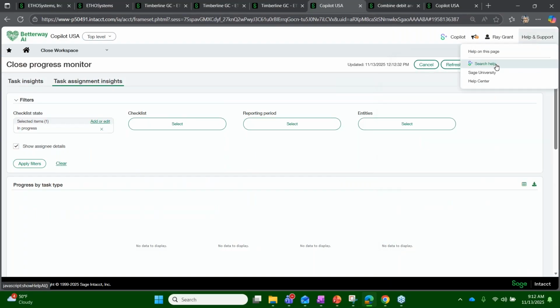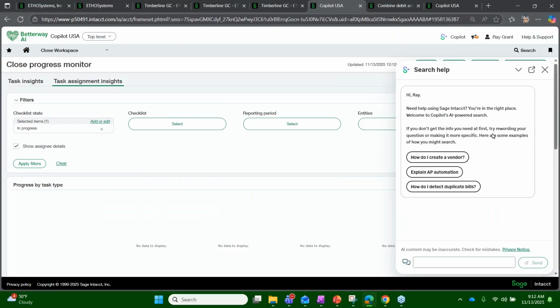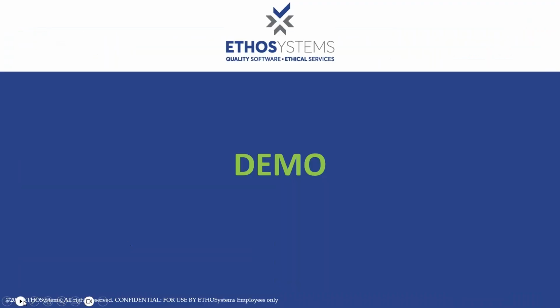Everybody has that available to you here for the search help, and it's wonderful. You can go to Help Center and type in keywords, or now here you can come in and actually say, hey, how do I avoid a check? Those types of things. So that's why I just thought that was really cool, and I wanted to show that to you guys.